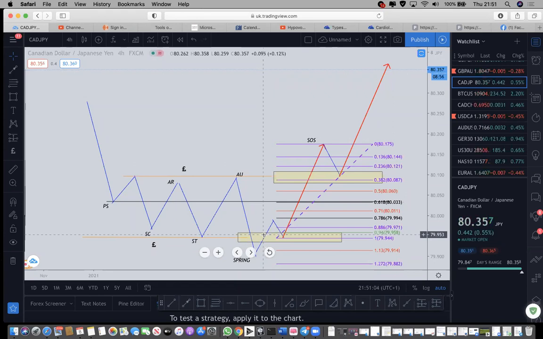Supply and demand zones. And you're going to realize that in the move away from the spring, there is always going to be something we call a rally base rally, RBR. So the movement away from spring, we want to see some sort of imbalances. We want to see some sort of RBRs. We want to see some sort of liquidity sweeps, sorry. And we want to see some sort of institutional candlesticks, clear institutional candlesticks that need mitigation.